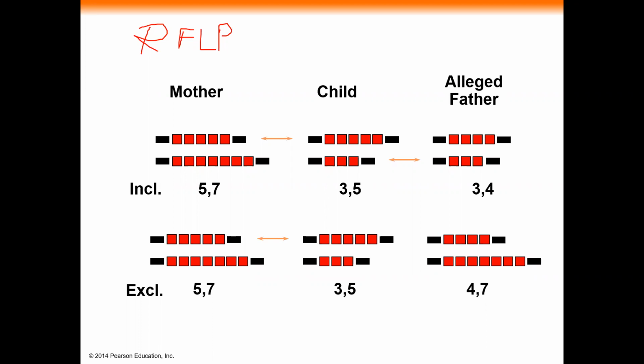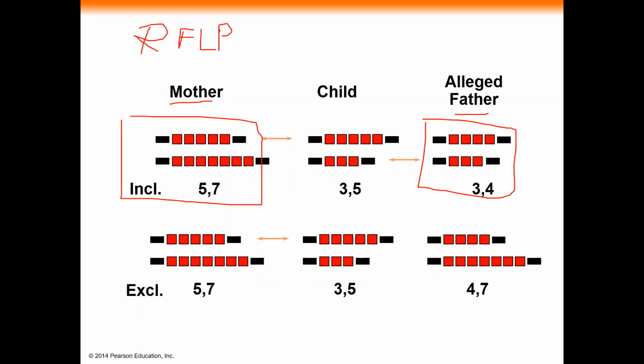So that's what we're seeing here. This mother and alleged father provided blood samples, and we can see their restriction fragment length polymorphism zones here. We can see that the child has a 3 and 5 here. After you've added these restriction enzymes and let them make these cuts, you then can do gel electrophoresis and compare.